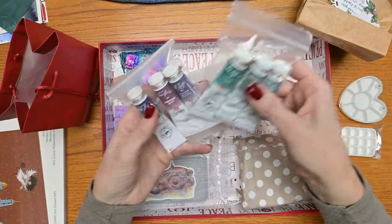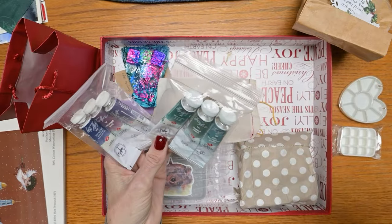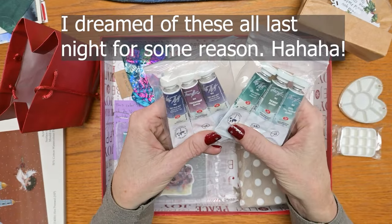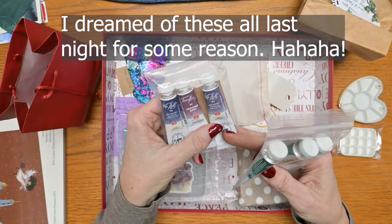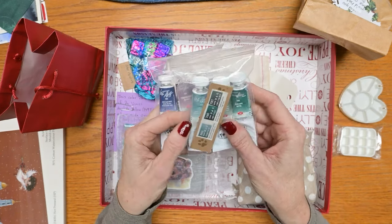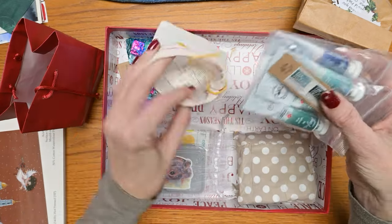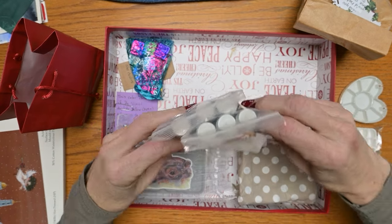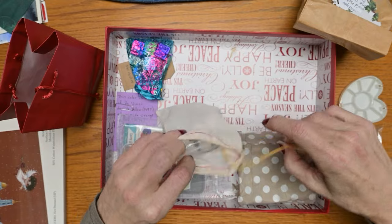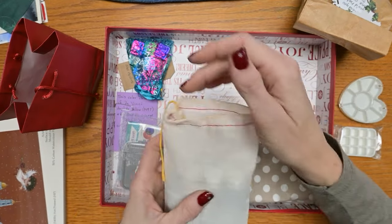In this little bag we have some White Knights tubes of watercolor paint in quite interesting colors: gray blue mist, hematite mist, gray rose mist, green shadows, taiga mist, and chromium cobalt mist. I'm excited to have so many paints in tubes now because I really want to make one or several mixed palettes. I can't wait to see what these colors look like — it's going to kill me not to swatch them today.